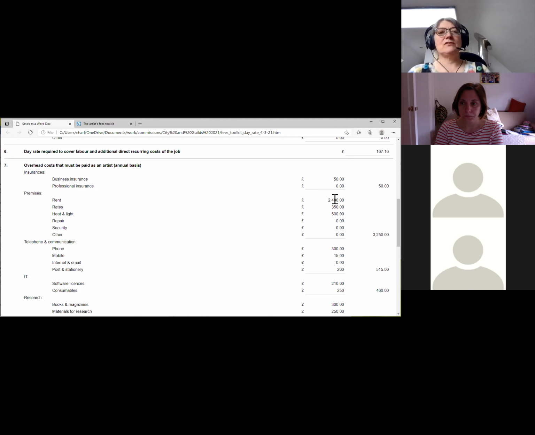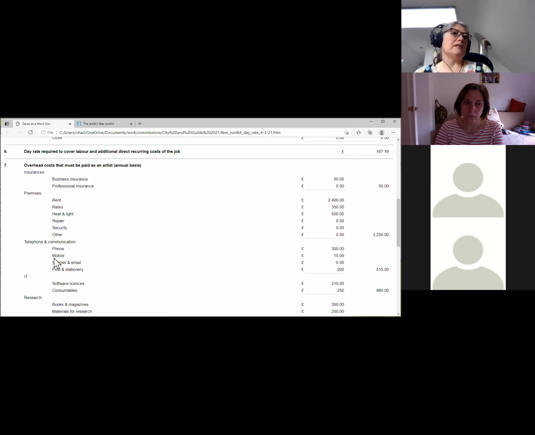So we're nearing towards the bottom line of what our costs might be if we're going to be realistic. So I've put rates at £350 a year, electricity, heat and light, £500 a year. I've not put anything for security or maintenance. So that's £3,250 a year for rent, rates and heat.